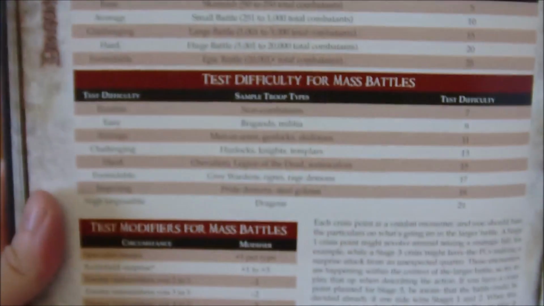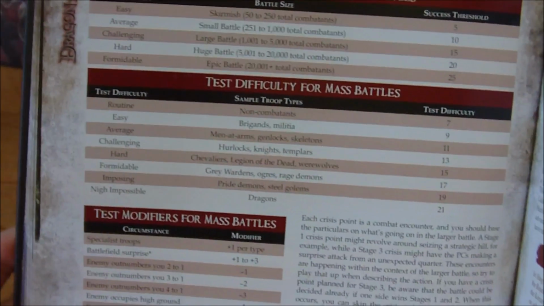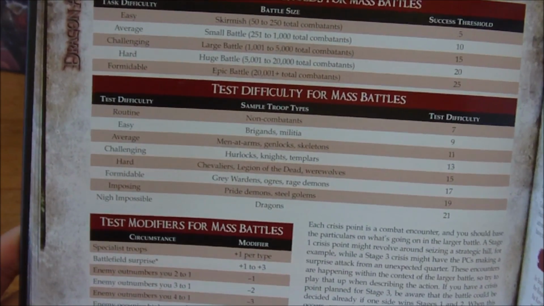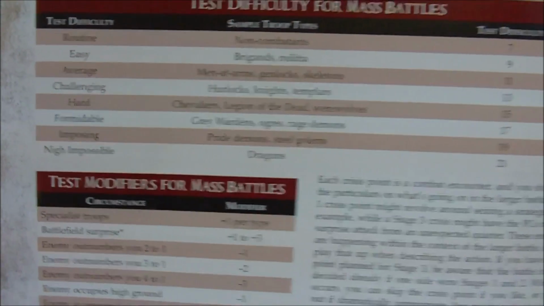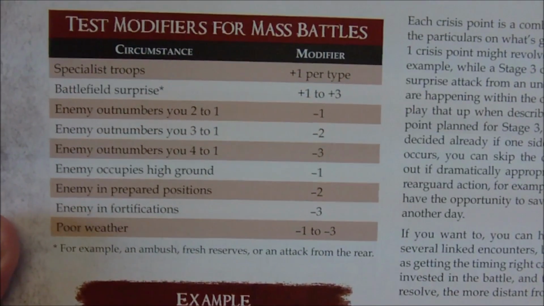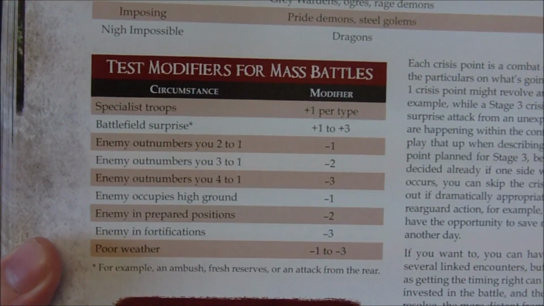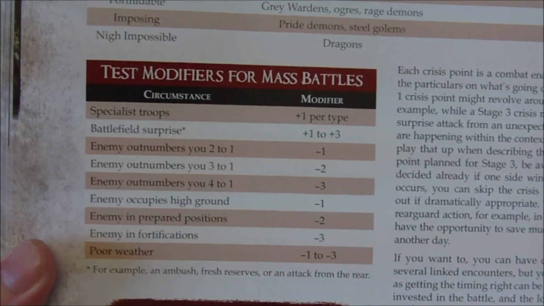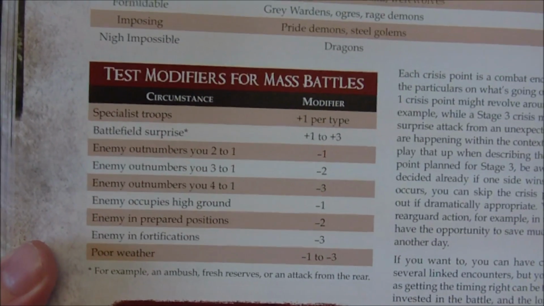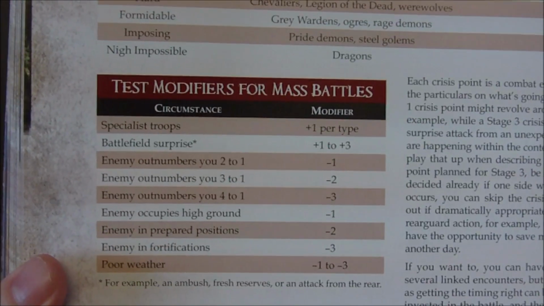So let's just look at what we have here. So we've got our modifiers and our test difficulty. So you look at what kind of army you have or that you're up against, and you've got your test difficulties and your success thresholds. You also have your modifiers, so your specialist troops. So for example, in the setup phase, the first phase of the mass battle, let's just say your character has scouts, so you get to add +1 for that. If you have surprise, depending, you might get a +1 to +3 bonus.